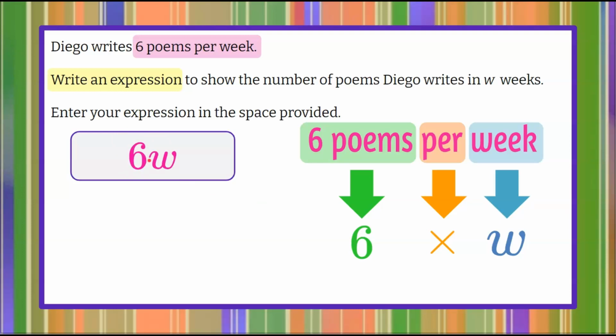That said, if I were your teacher, I would accept also these phrases. 6 multiply sign, so product of W and 6. 6 times W, and you could also write multiplication using the dot. So again, it's assumed when we have 6 in front of a variable that it's 6 multiply by W. So any of these 3 mathematical expressions I would accept.